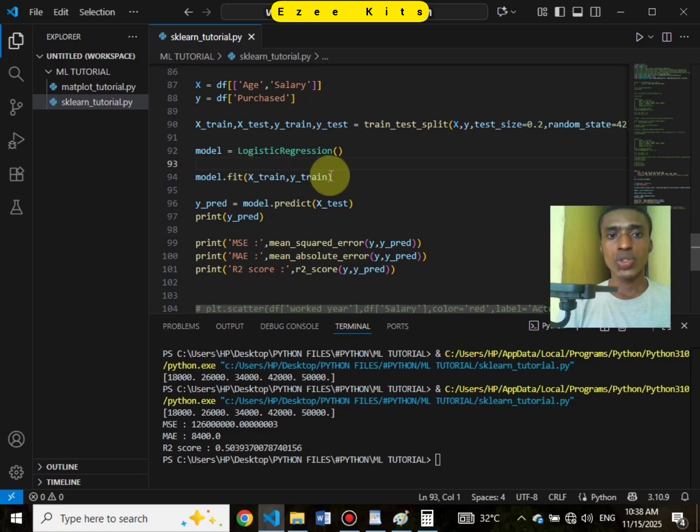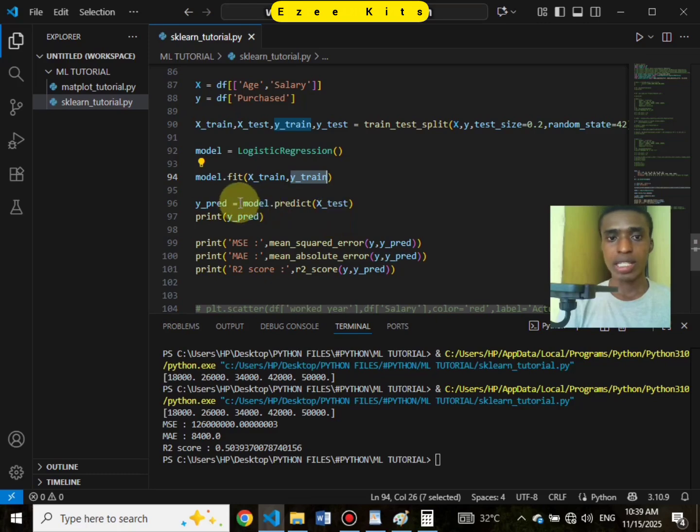We train it with our X train and y train, which have more of the data: X test always uses 20% of our data, and X train makes use of the 80%. So our model learns from the 80% of data we give it.